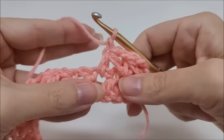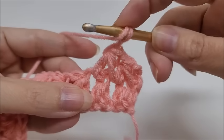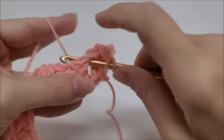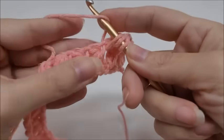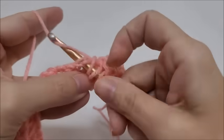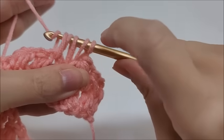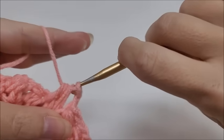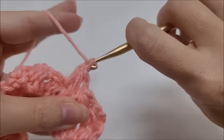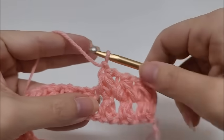Let's do it again. So we're going to yarn over, we're going to go back into that same space that we just finished in and draw up a loop. And then we're going to yarn over and go into the next chain space that's empty and draw up a loop. 5 loops. We're going to yarn over and go through all 5 and make sure you chain 1 to lock. And that's it. That's what we're going to do all the way down.